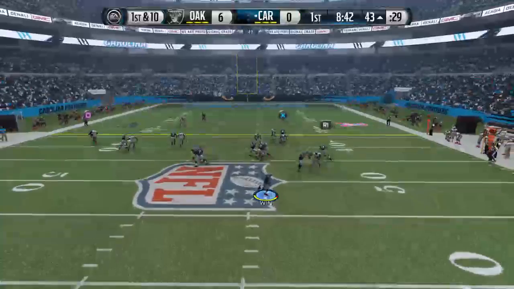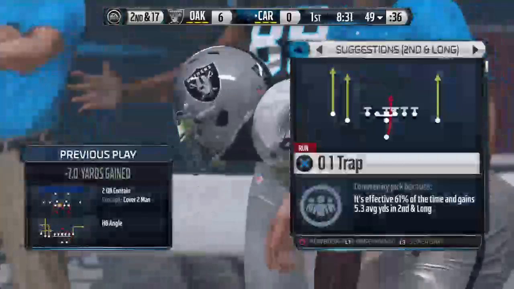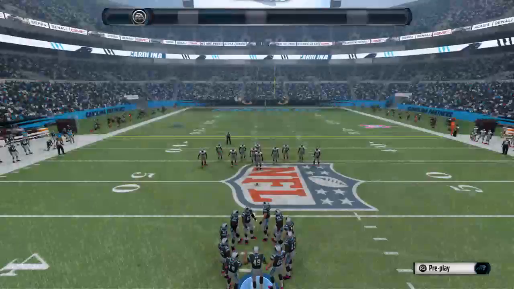They'll hike it to him out of the shotgun. And he's taken down. Well, the right side, Jim, the right tackle and the right guard. They look confused. They don't know what to do, so they just get run over, and the quarterback falls down. What a drive this has been.